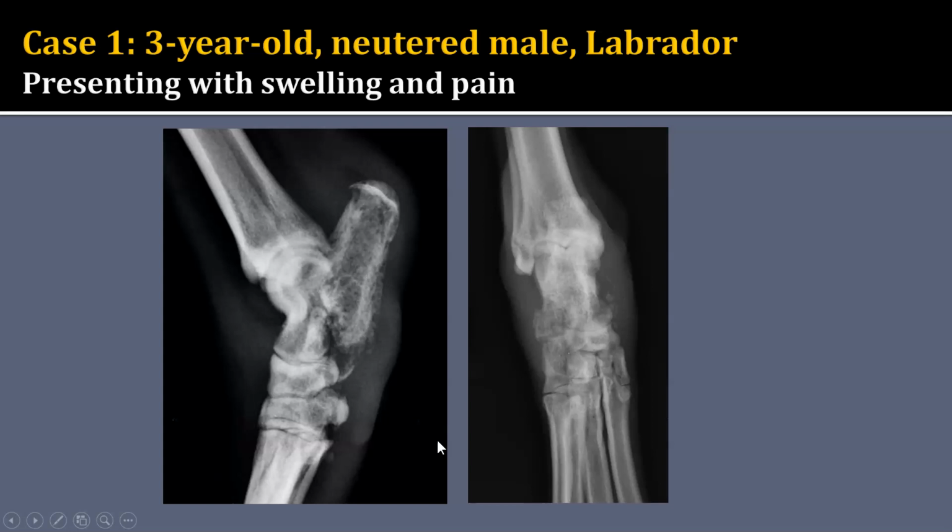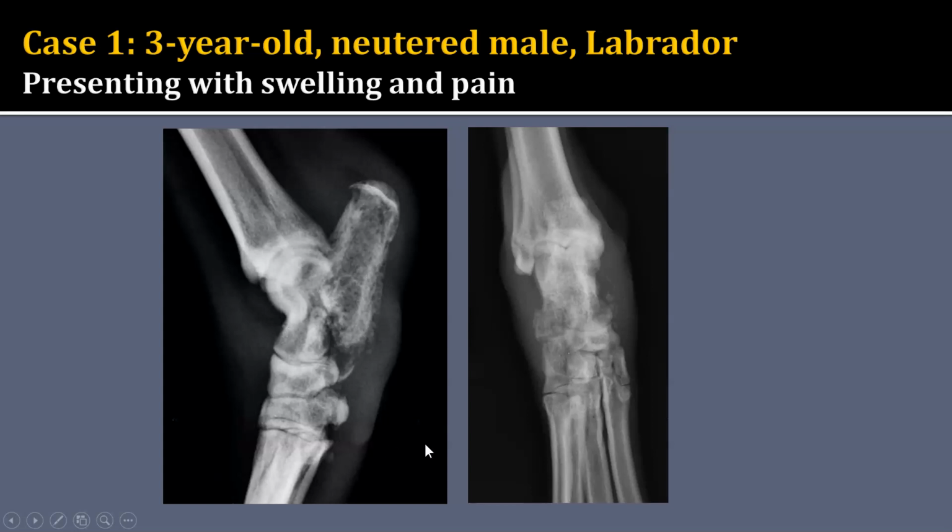And I think that really high on our list, we have to consider fungal osteomyelitis. I think it would be less likely that this would be a soft tissue tumor with this extensive lysis involving the calcaneus. And although primary bone tumors can affect the tarsal and carpal bones, those are less common, and this is not really the correct age of the patient either. So it's not really that young age, and it's not really that old age. So I think a primary bone tumor would be unlikely as well.